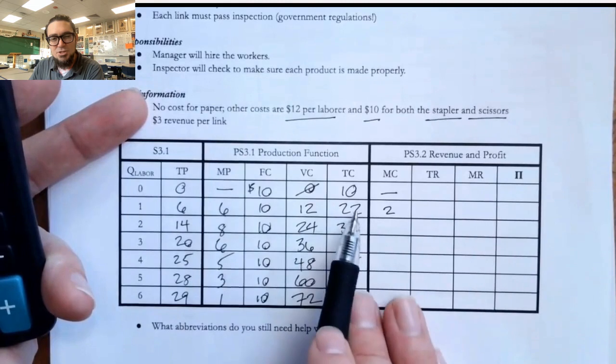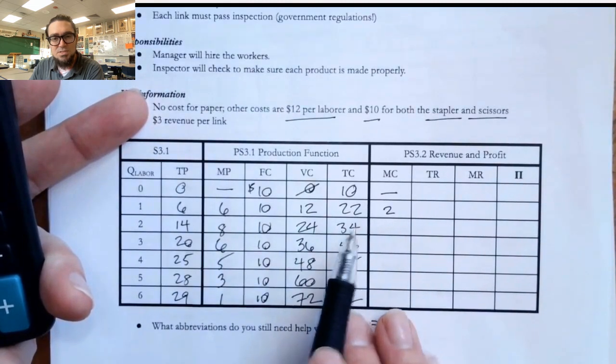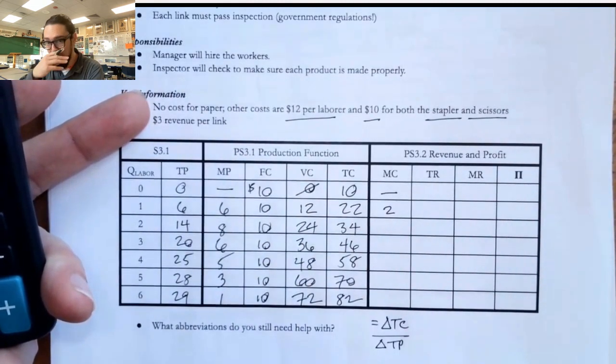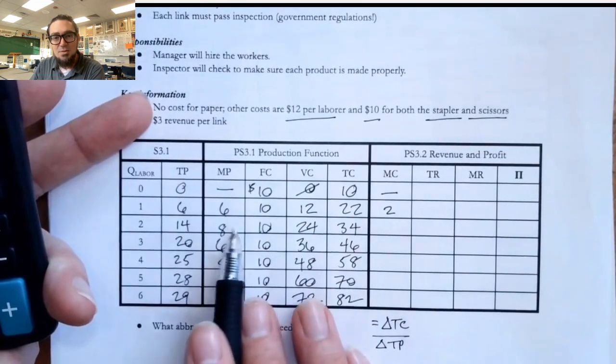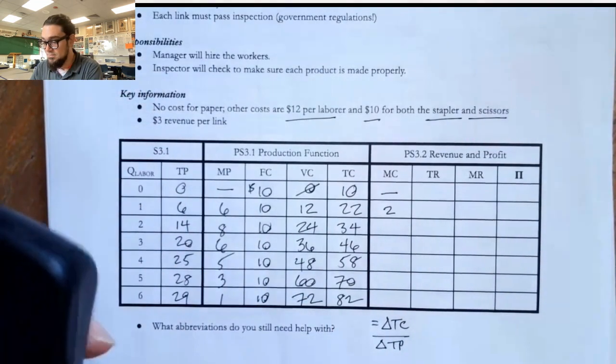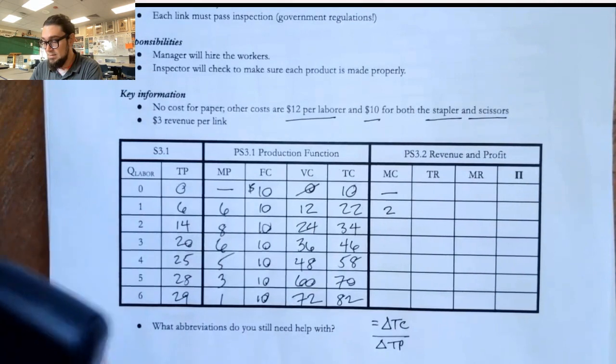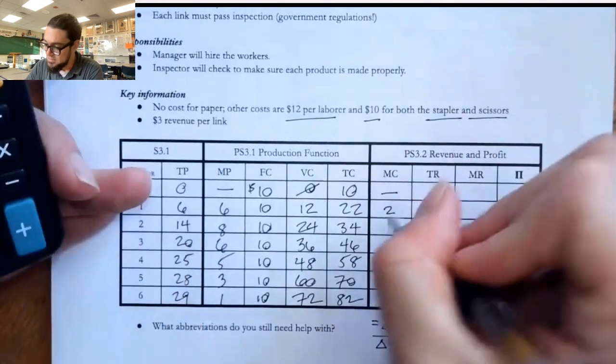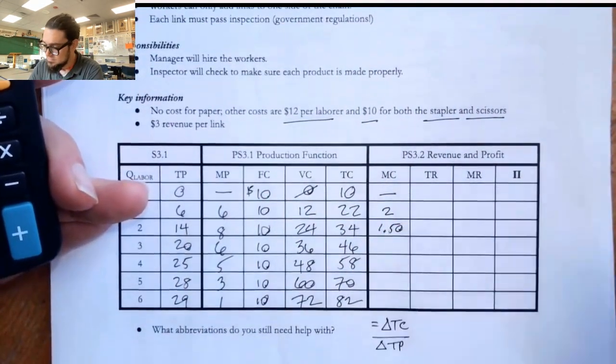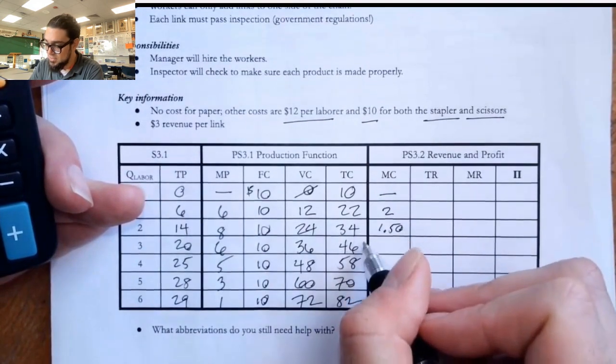Then we've got a change of, what do we got? 8 plus 4 is 12. So a change of 12, again, in marginal cost. And now we've got a marginal product of 8. So 12 divided by 8 equals 1.5, and so that's $1.50. And now we've got a change in total cost of 12.